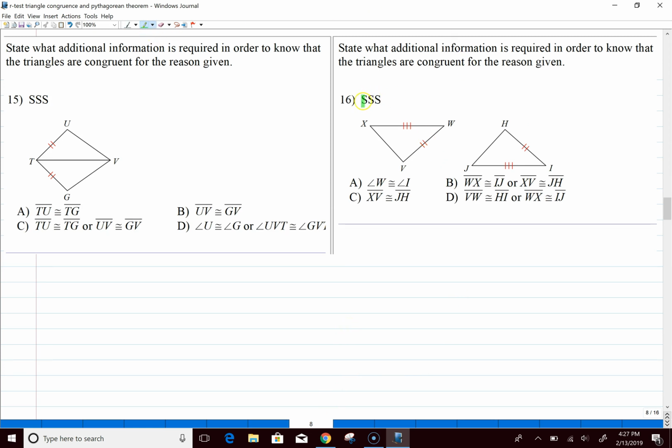You want the triangles to be side, side, side. All right, what was it? Oh yeah, side, side, side. So this is a side, this is a side. So all you need is the missing side, which is here. You need XV. This is your missing side here, XV, or VX, whatever. So XV, right there.